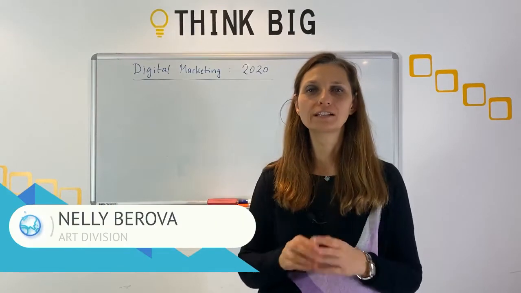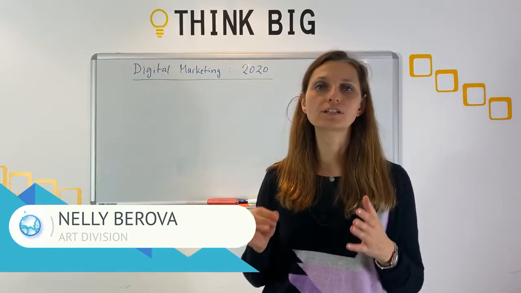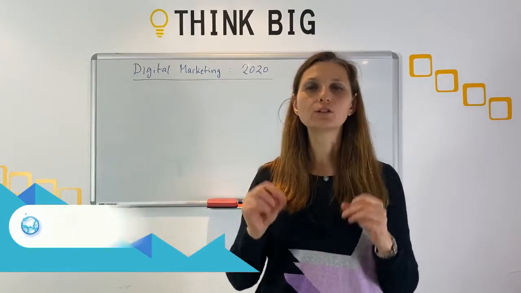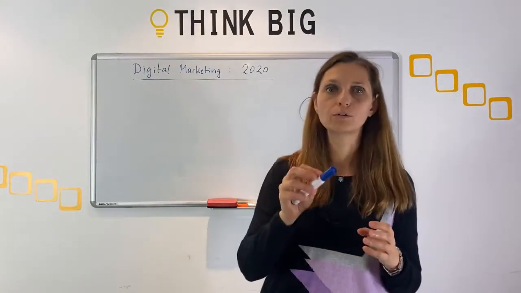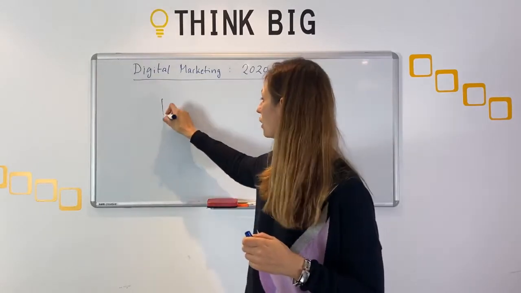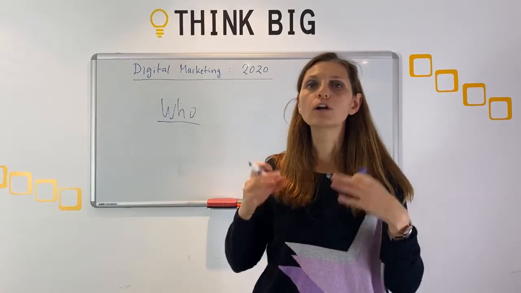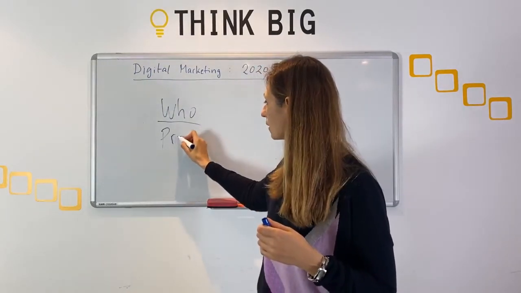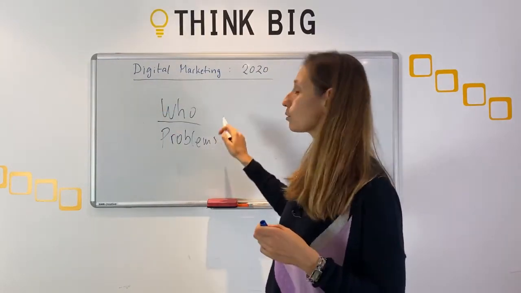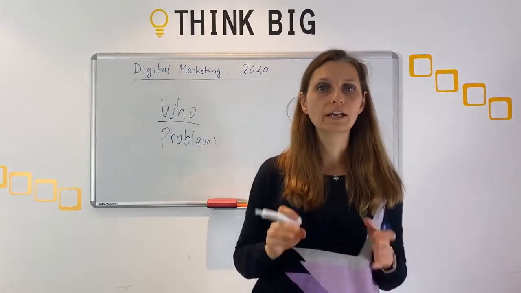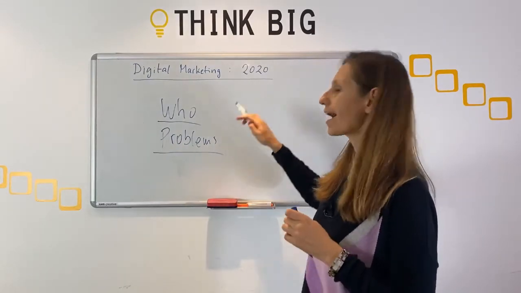This is day 3 and tip number 3 for estate and letting agents looking to plan and strategize a successful digital marketing campaign in 2020. So in my previous 2 videos, we covered 2 main components. One is who. Who are you looking to attract? That's the first one. The second one is we discussed what are their problems. So you were meant to think about who is your ideal client and the exact problems that this ideal client is currently experiencing. Today, I would like you to have a think about thereafter.